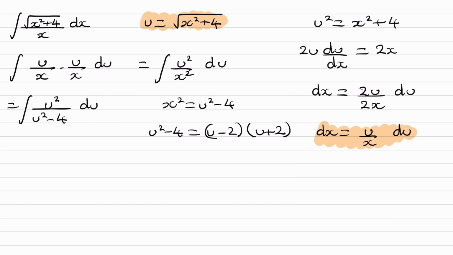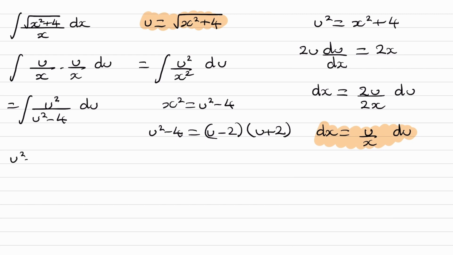An improper algebraic fraction is when you have the greatest power on the top, in this case 2, being equal to or greater than the greatest power in the denominator, which is 2 in this case. So the order of this polynomial is 2, it's a quadratic. The order of this polynomial is also 2. When the order of the numerator is equal to or greater than the order of the denominator, that's when you have an improper algebraic fraction. That's when you then need to use long division.